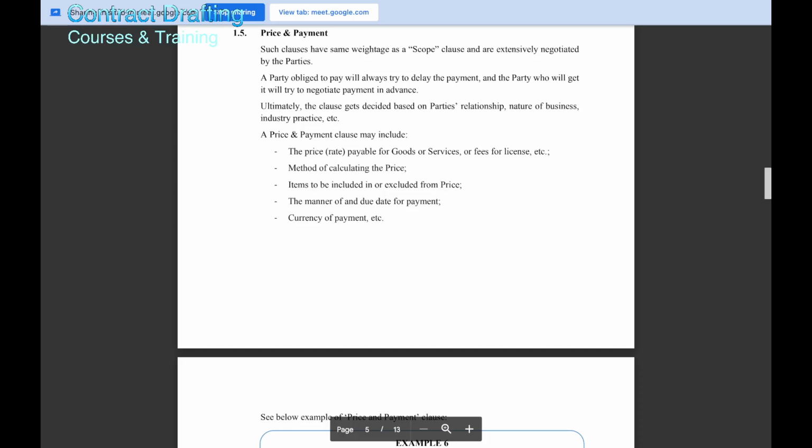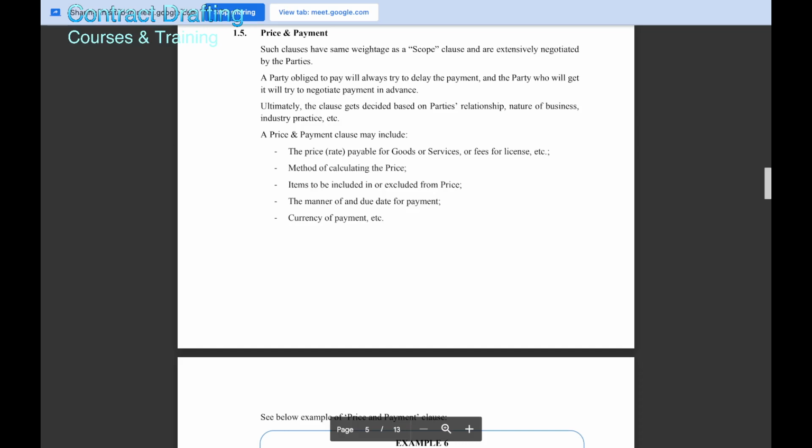Now, this example 6 and 7. So, 6 is a simple one which simply says that if there is a performance of service by the service provider, then the customer has to pay a sum of X amount and it has to be paid by first week of each month for the services provided in the first month. Now, this payment is a monthly payment or yearly payment, that is not mentioned. So, it has to be also mentioned whether it is a monthly payment. So, this has to be said that the customer agrees to pay to service provider a sum of rupees X amount per month.